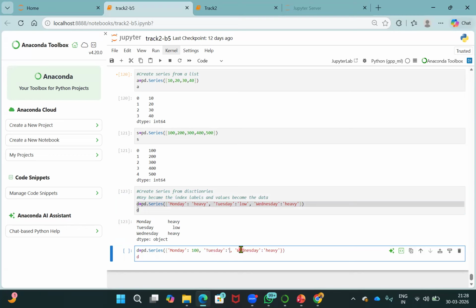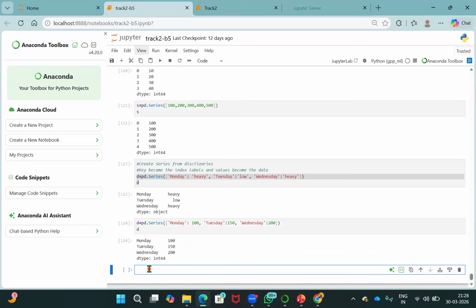For example, if I have to access anything from this particular label, how can we access by label?